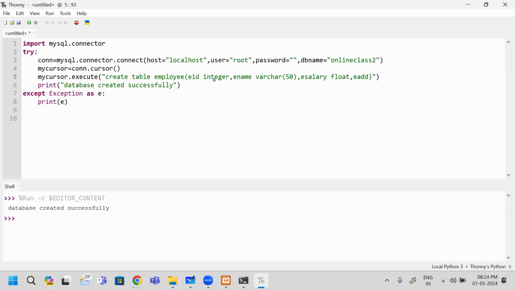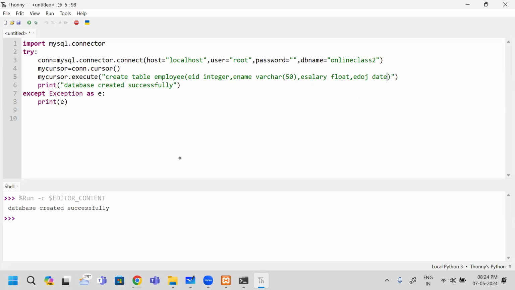Employee address, varchar type again. Otherwise employee date of joining, date of joining is date type. So now I have used all different types: integer, varchar, float, and date. And employee address again belongs to varchar type. There is no difference. So these details I am going to execute.